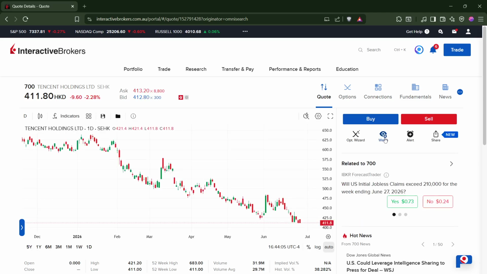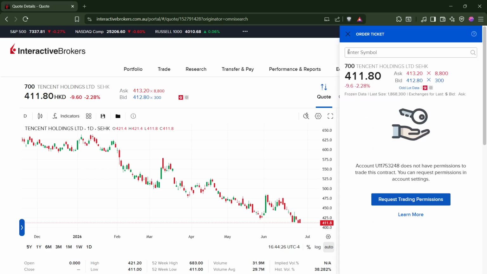You'll then see an exchange selector drop-down. Choose the exchange you want to trade on. For mainland China A shares via Stock Connect, select SEHKNTL. Once you select it, a chart will load in the middle of the page showing the current bid and ask prices. Now configure your order. Click Buy Order, then enter the quantity in the quantity field.